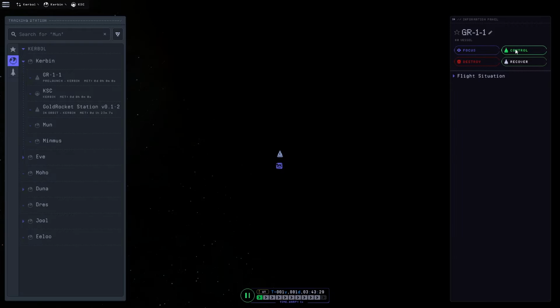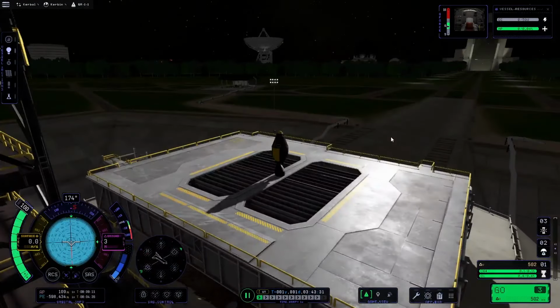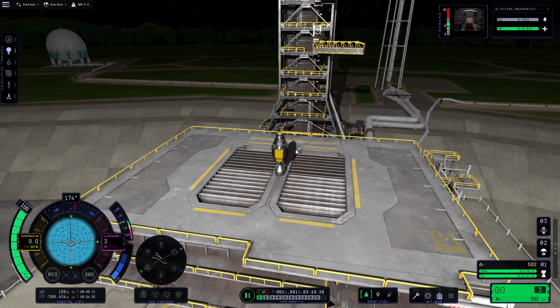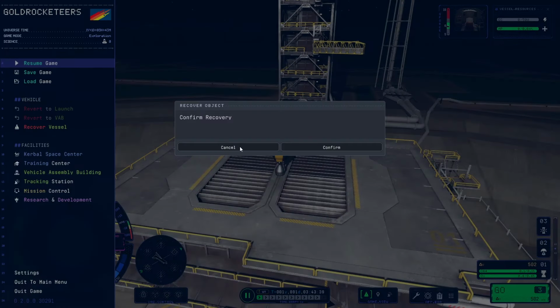Let's look at that. Is it a vehicle I never recovered? Oh, it's a rocket on another platform. Is there still a Kerbal in it? No. Okay, let's... Can we take off? No. Okay. We don't have a Kerbal. We don't have remote control. So, recover this vessel. Recover that.